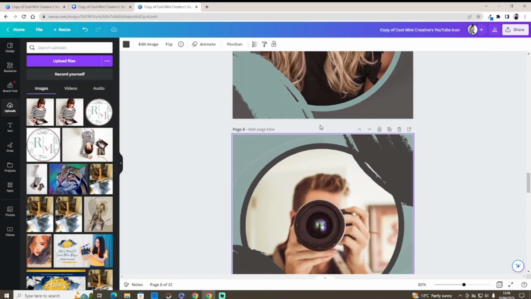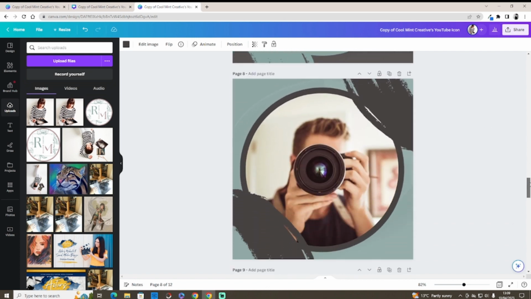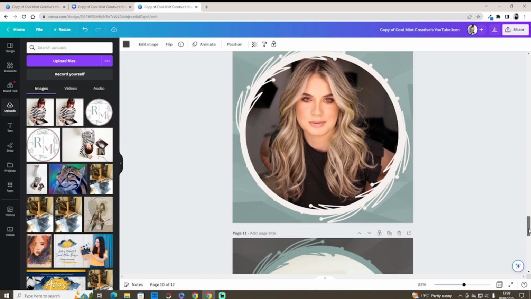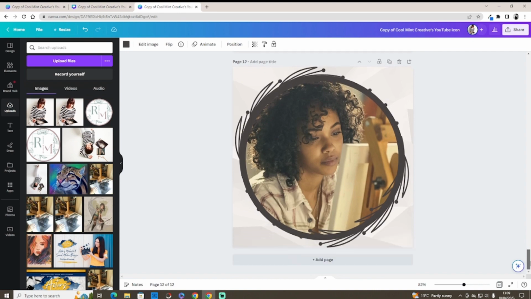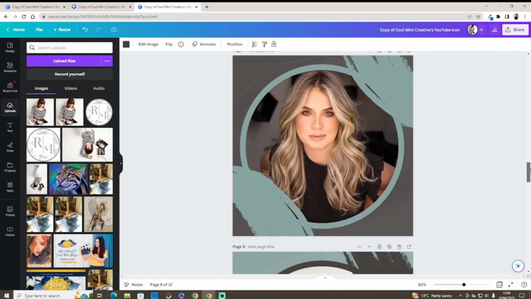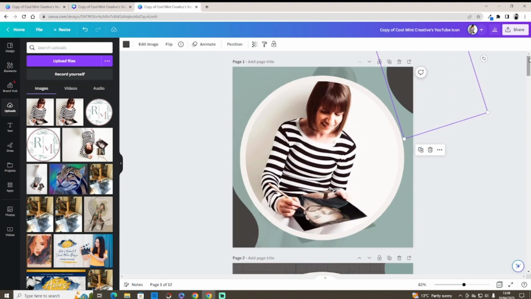We've got one here where you'll see more of these elements on the actual icon. But remember, the icons are very small on YouTube. I have done these ones here which I think are pretty cool. It gives a bit more of a texture to the actual circle, so it just makes it look a bit different. So I thought I'd add these within the branding kit bundle, just to make it slightly different.